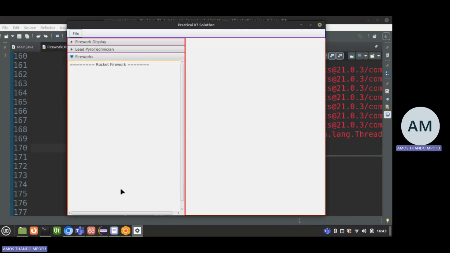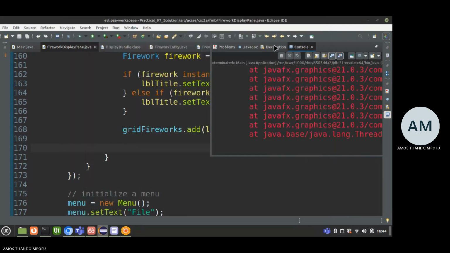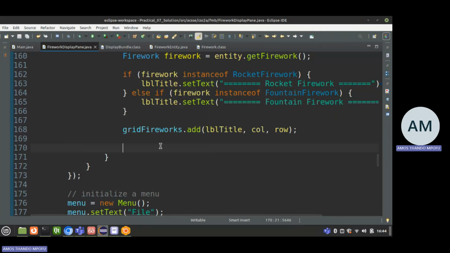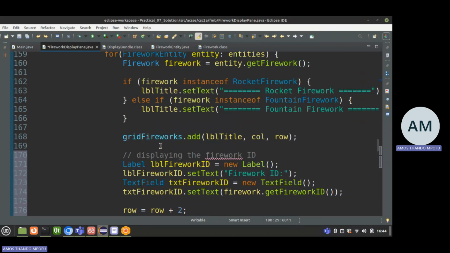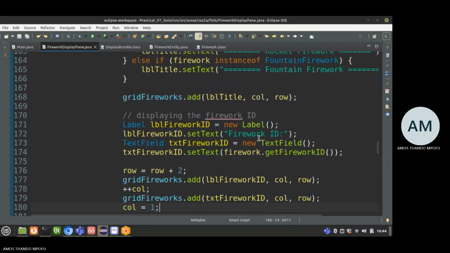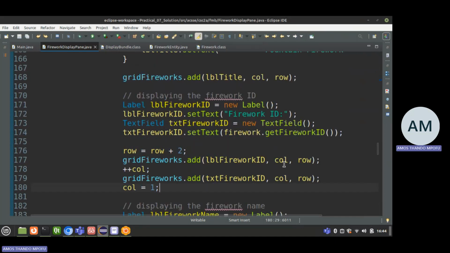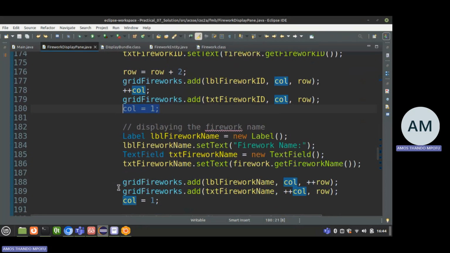So it is displaying the headings and everything, but that means the way I'm setting my rows and columns. So we also need to fix that. It is fine, I just think it's the rows and the columns. So row is incremented by 2, and then column by default is column 1. Increment the column by 1, store the column, put the column back to 1. So let me do that.